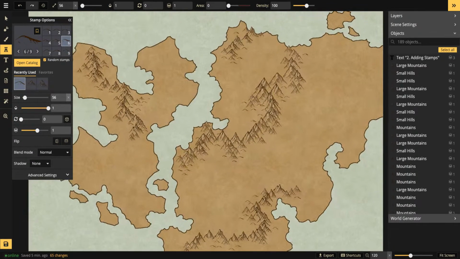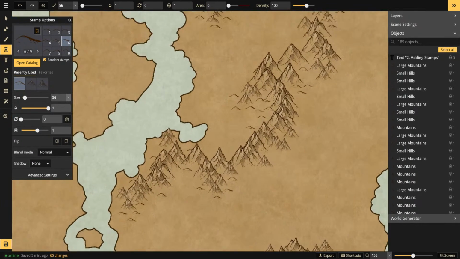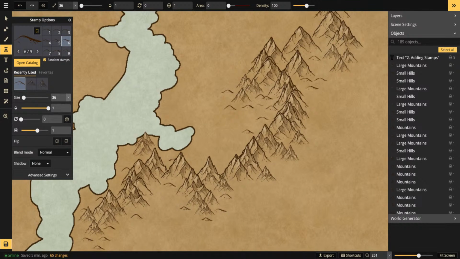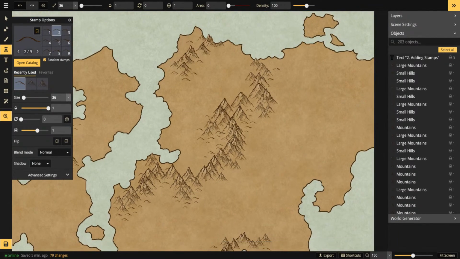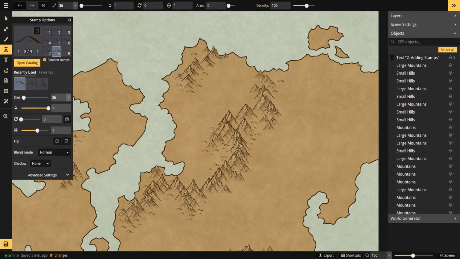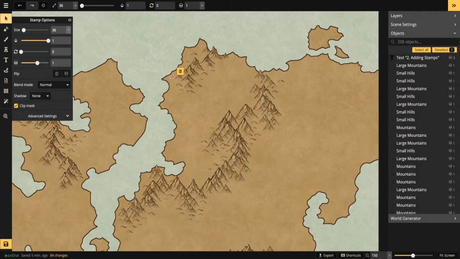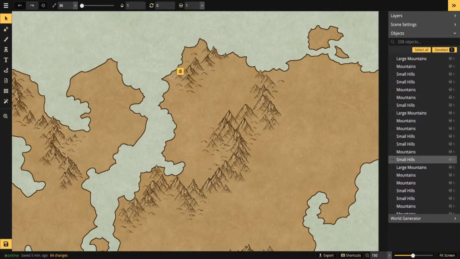All right, so now that you've added your foothills, well, actually, let's do what I said I was going to do, add some smaller ones here. Add some smaller ones. All right. 84 changes.